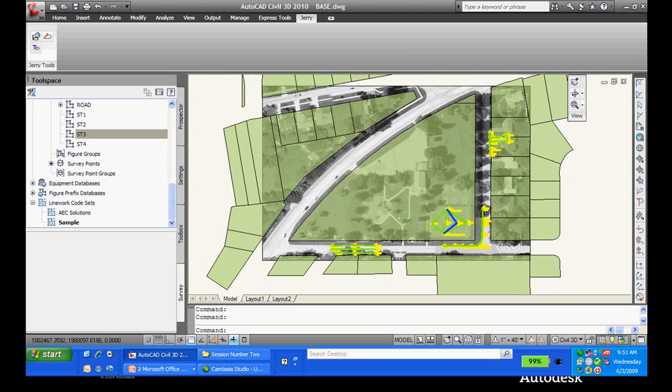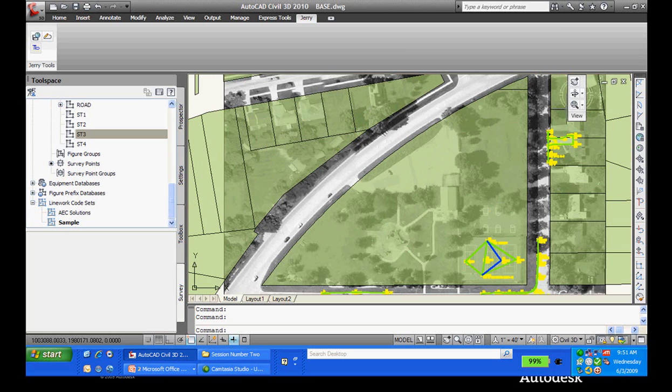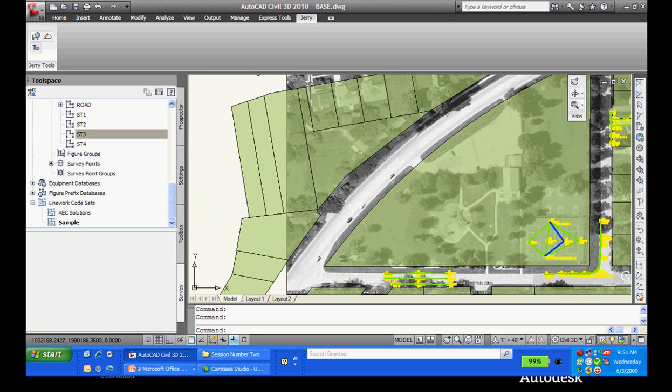Now the cool thing about this is if I was going to send the guys out, maybe I didn't even know there was a separate parcel out here. All right, it didn't show up on what I was looking for, so I can send my guys out maybe to find those irons, or I've got this bizarre shaped property here that I might want to give the guys some idea in the trees where to be looking for this particular point.